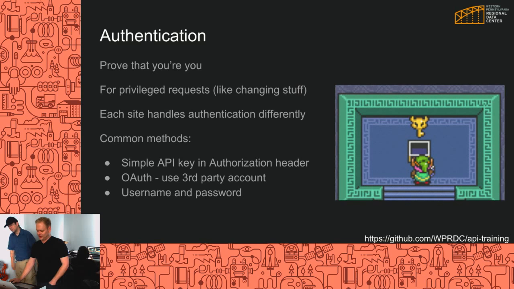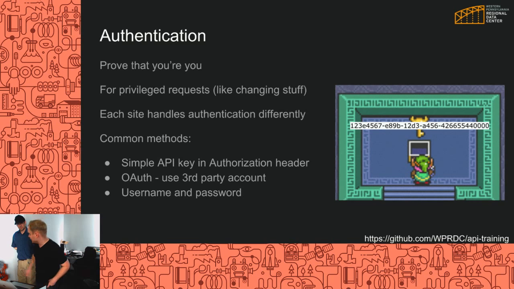So some of the more common methods are a simple API key in the authorization header, in that HTTP header. This is how we do things at the regional data center. When you make an account on our website, if you look on your account page, there's an API key, and it's one of these big hexadecimal UUID strings. You can just copy and paste that in a header that says authorization, and then our server will know, hey, you're this user, and based on what privileges you have, it'll let you do whatever you're allowed to do. Except for a handful of people in this room, it's no different than not using an API key because we're an open data portal.